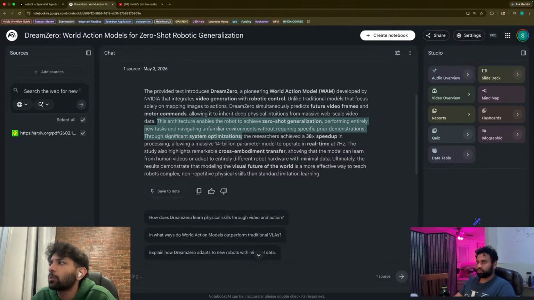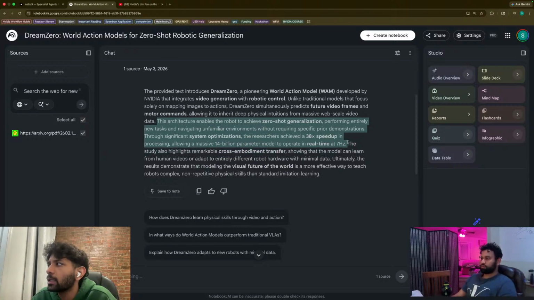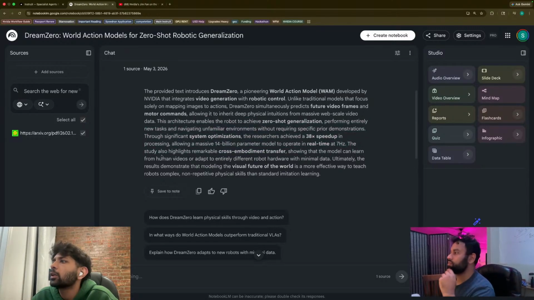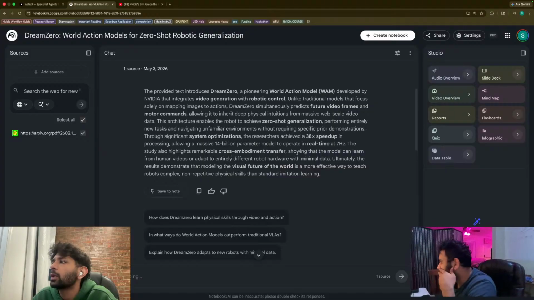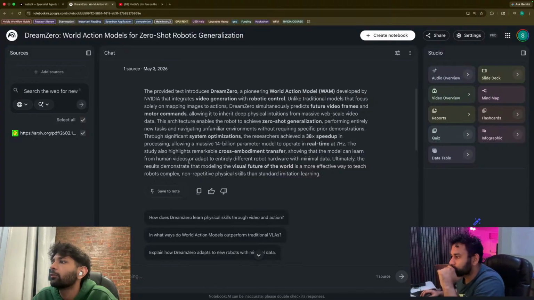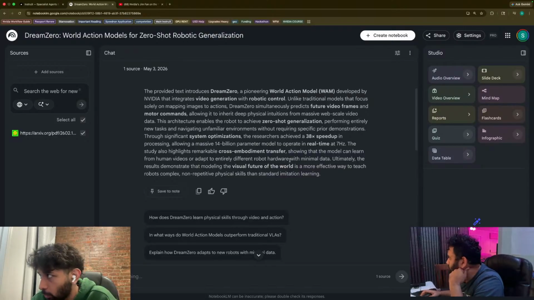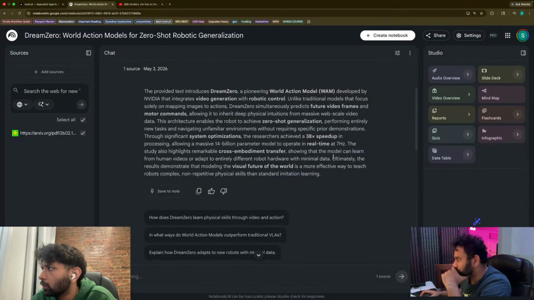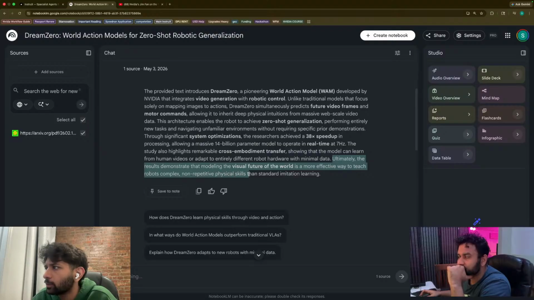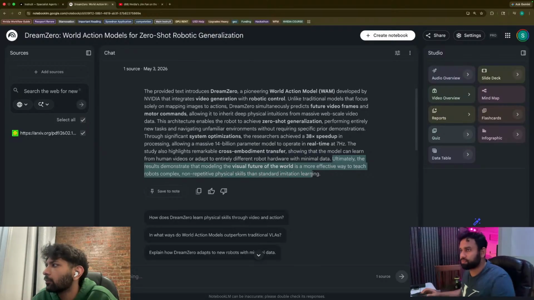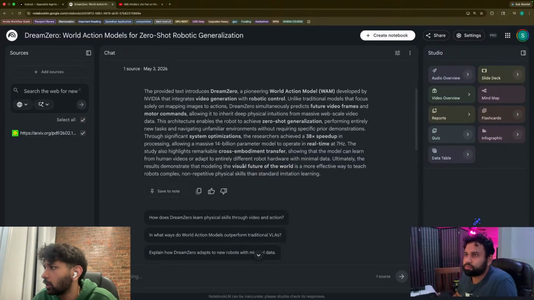Through significant system optimizations, the researchers achieved a 38 times speedup in processing, allowing a massive 14 billion parameter model to operate in real time at 7 Hz. The study also highlights remarkable cross-embodiment transfer, showing that the model can learn from human videos or adapt to entirely different robot hardware with minimal data. Cool. Ultimately, the results demonstrate that modeling the visual future of the world is a more effective way to teach robots complex, non-repetitive physical skills than standard imitation learning. That's what we were trying to do.